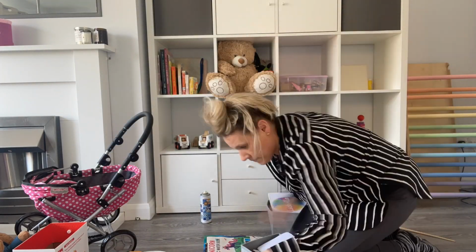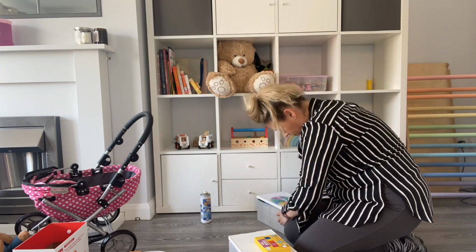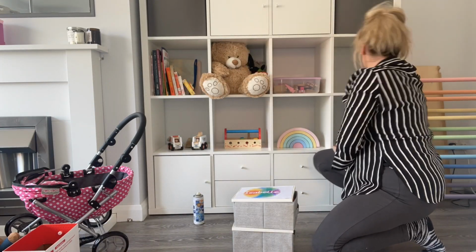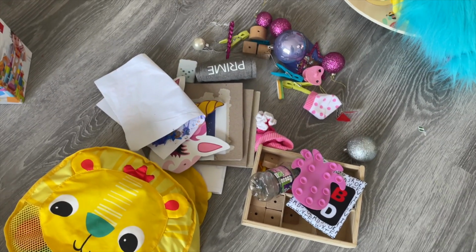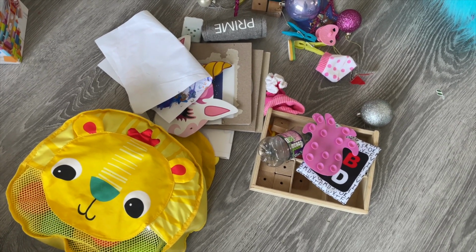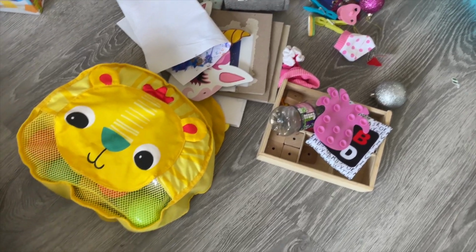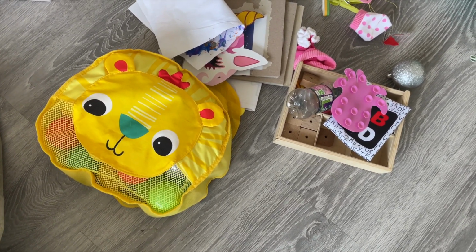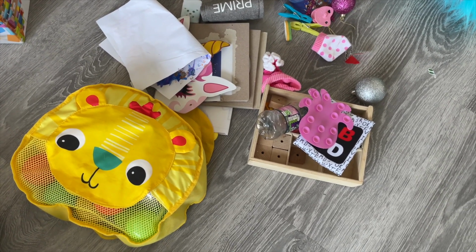And then these little grey boxes are her baby sensory box that we bought when she was about 3 months old, and again it's one of those things that she occasionally gets out, but I don't want to just bin it. So it didn't end up being too much of a declutter. This is what we're getting rid of. There's some random Christmas decorations, and an absolutely destroyed Night Before Christmas book, a couple of other random bits and pieces, and those ball pit balls that we're going to get rid of. So not too much. Not really much there to donate either.